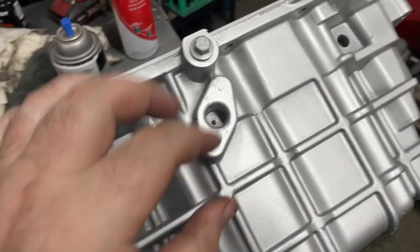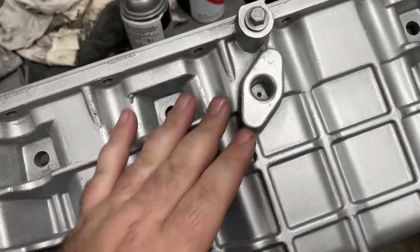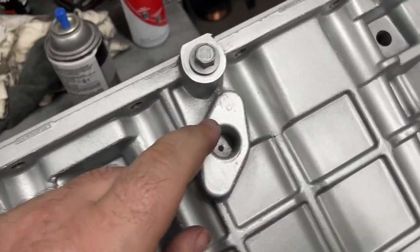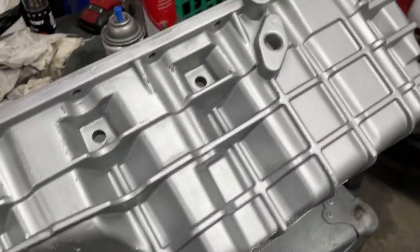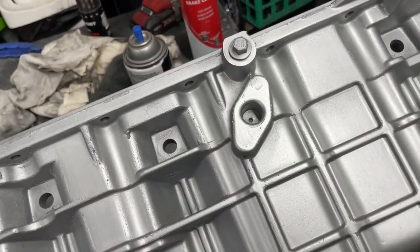All right, so this is the bit where the oil return fitting is going to go. I've already started pre-drilling the oil return hole. I do need to tap threads for the bolts, so let's give it a go.